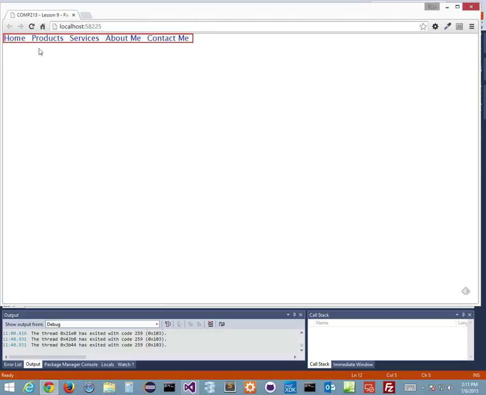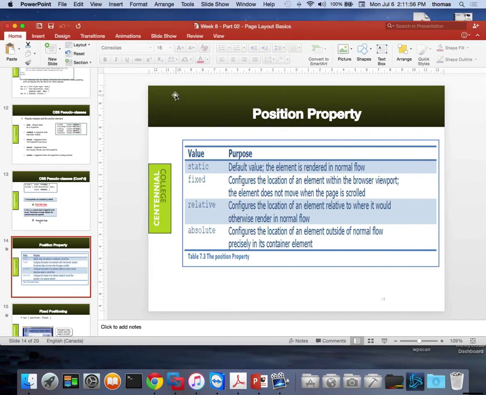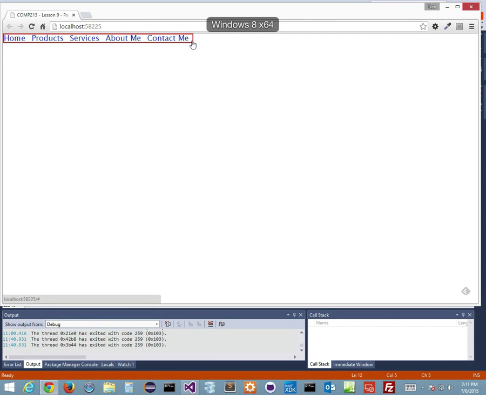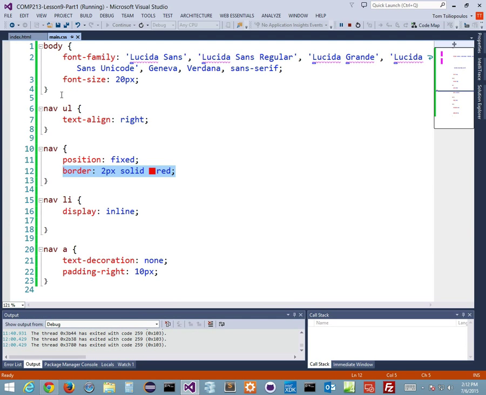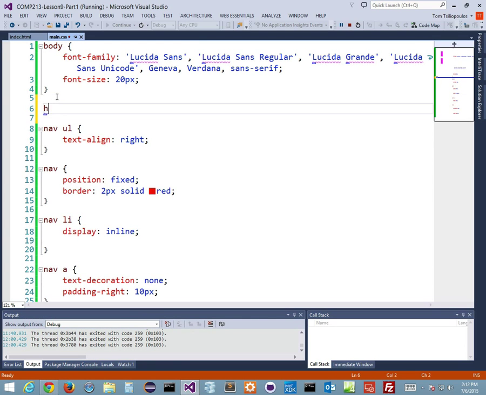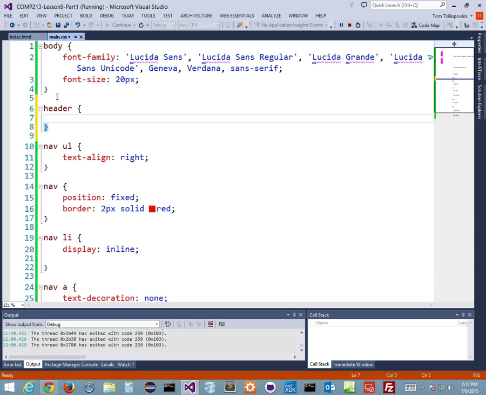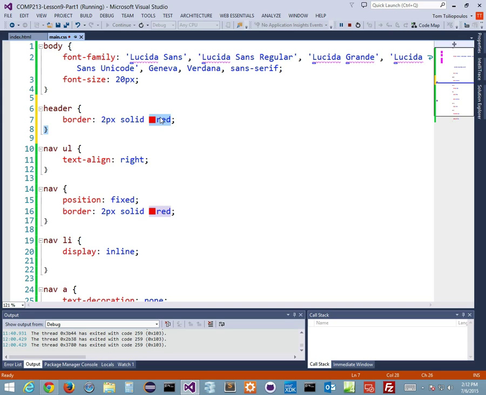Okay, there's my nav, right? You notice how it wraps already. It's already wrapping up, right? See that? It wraps my navigation, right? Okay. So my navigation doesn't have really a width, right? Even when I want to say, right, it's going to take up the space. Okay, cool. Let's look at what happens with my header. So I have my header, right? And you know what? Let's put instead of a red border, let's make it a green border. Green border, 2 pixels. Just to troubleshoot. All right, let's see how that works.